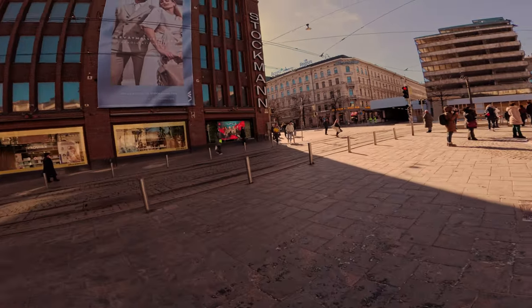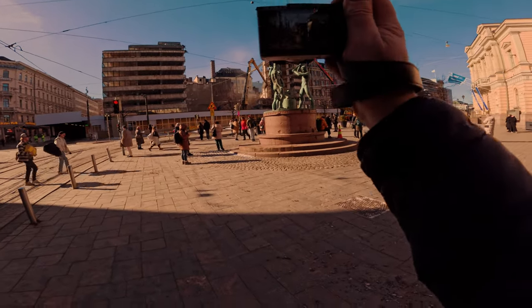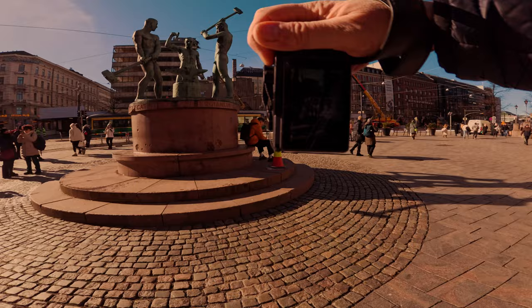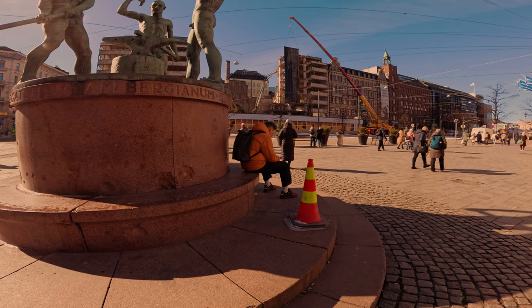Here comes something I never thought I would say — but this was possible because I used the LCD. I used the Ricoh GR 3x on my photo shoot that day, and it doesn't have a viewfinder, which was one of the things I was hesitant about. But it has turned out to be a really good thing, because when I'm using the LCD I can see what's happening around me, and if I was closing one eye and looking through a viewfinder I would never have seen this happening.